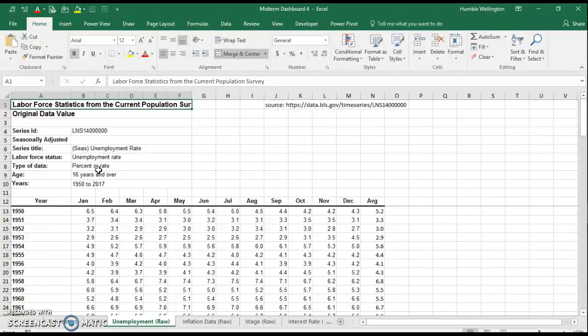My next piece of data was unemployment. I got this from the Bureau of Labor Statistics website. Sources are up here, and I pulled it from 1950 to 2016. And for my data set, I just took the average for each year. So for 1950, this data set gives what the measure is per month, so I simply took the average of the months, and that's what I used in my data set.